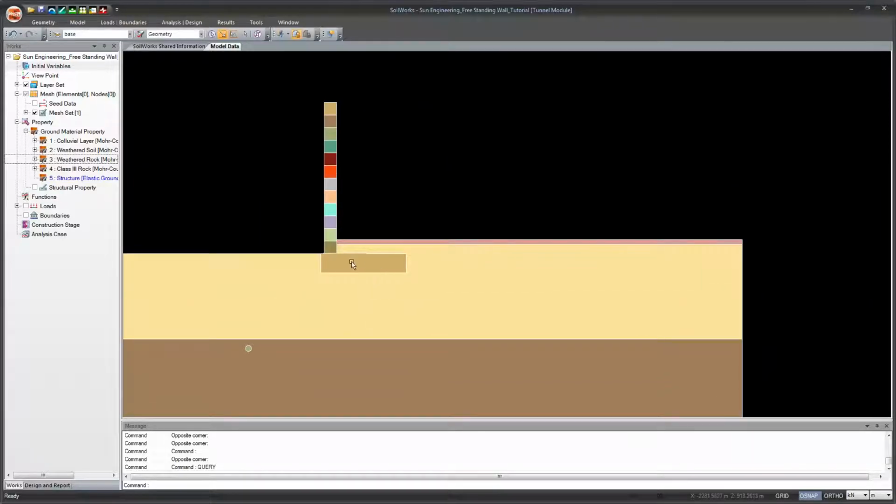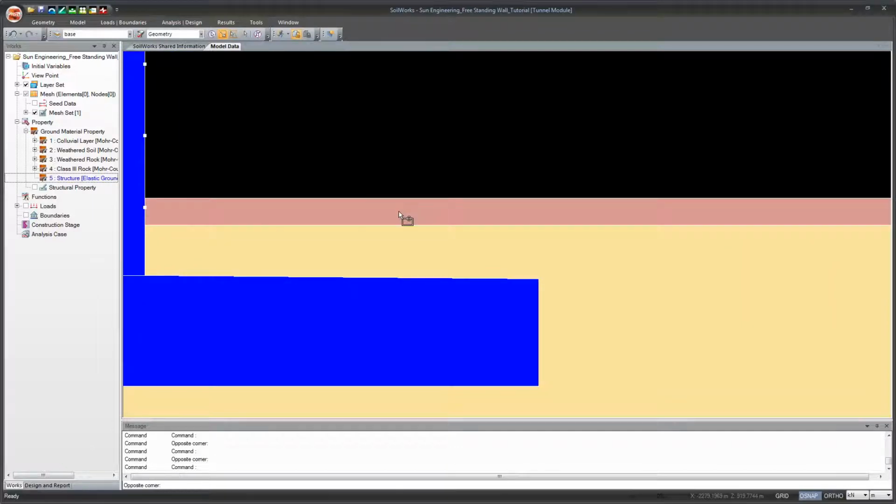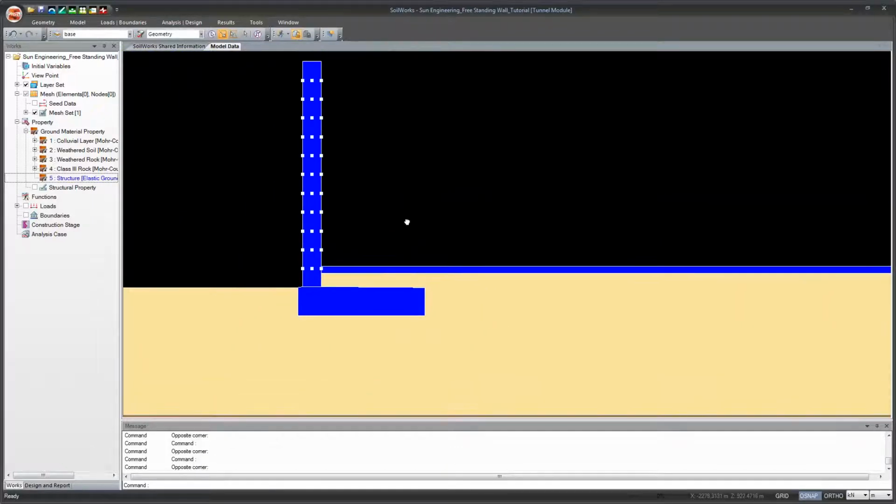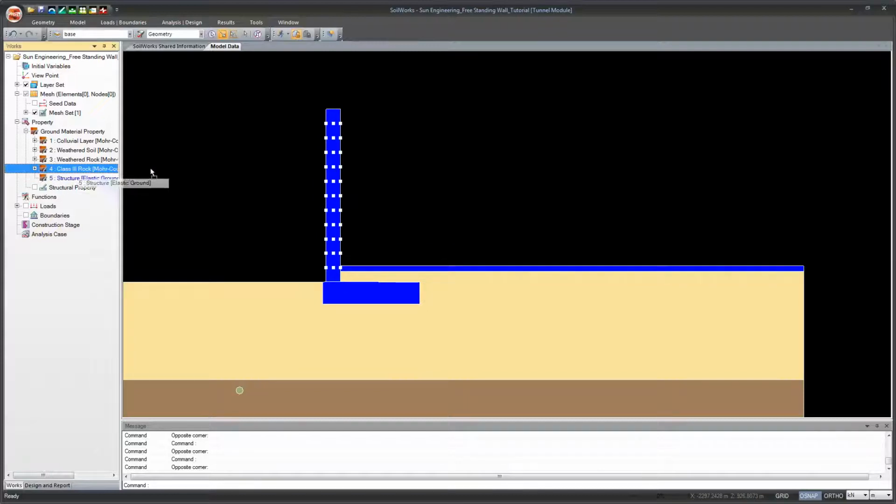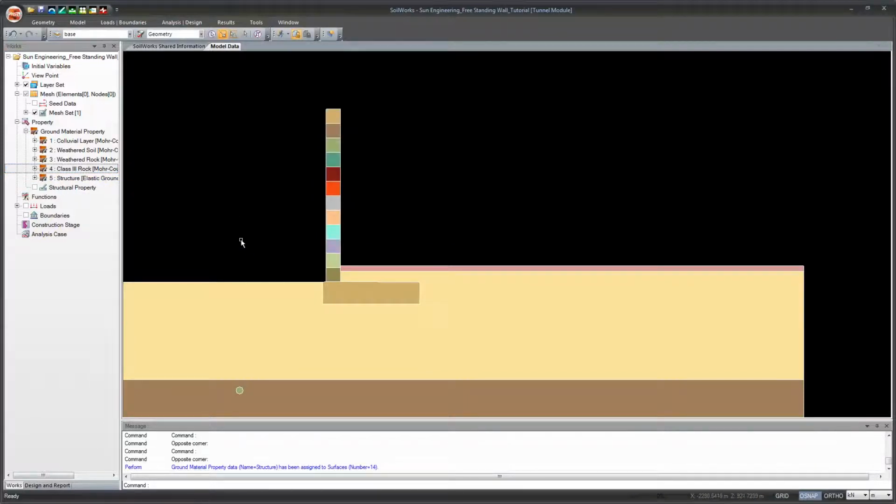So I assumed obviously the footing is a structure, and I assumed this top layer here was a concrete or a pavement of some kind, and then of course your wall. Obviously these structures have different properties, for example timber or reinforced concrete. But just for the sake of simplicity, let's assume that these properties are all uniform. So it'll be structure, the one that I just previously defined. First I need to select the structures themselves. Okay, so it'll be these three surfaces that'll have the structure property assigned to them. I just drag and drop, and then they've been assigned.